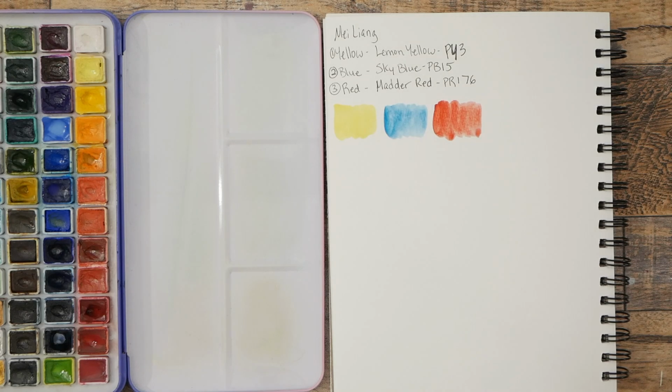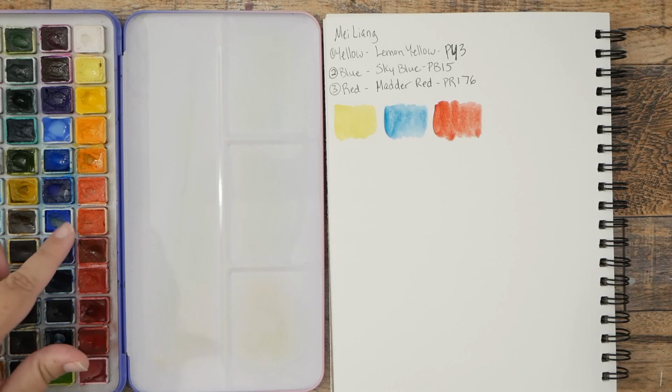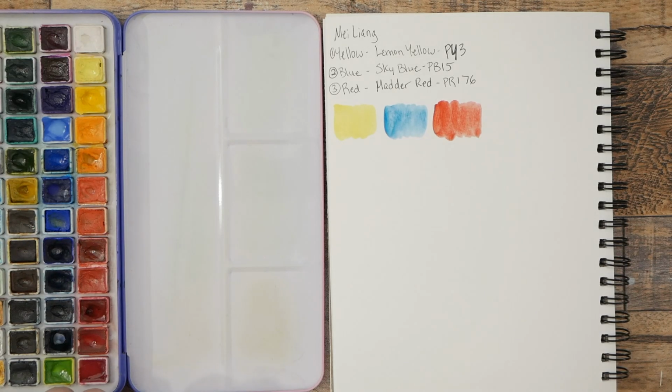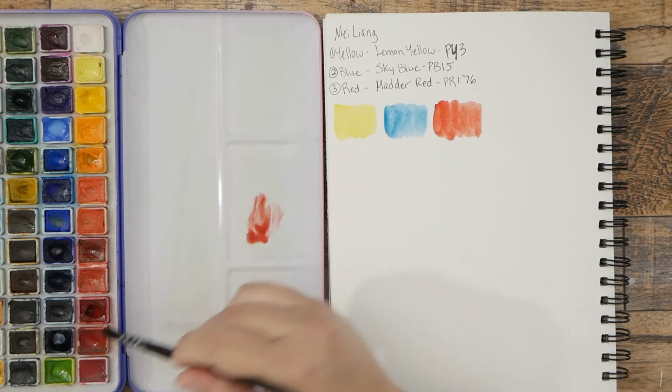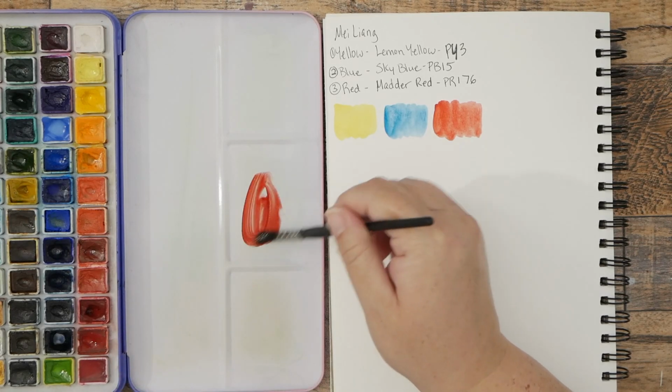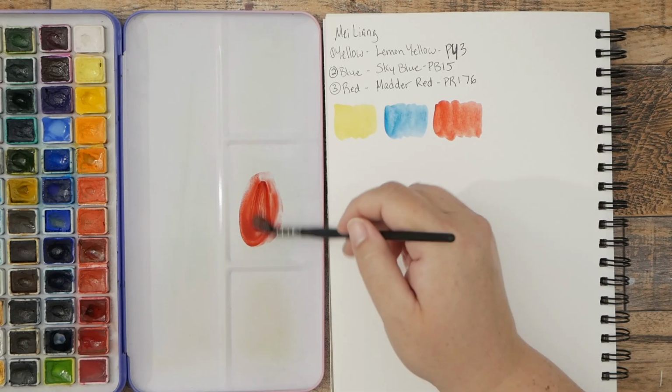I'm really interested to see how this turns out, particularly because with the MeiLiang palette, there's several reds here that are kind of similar. So it'll be interesting to see how the swatch library develops as we go into these color mixing journeys.